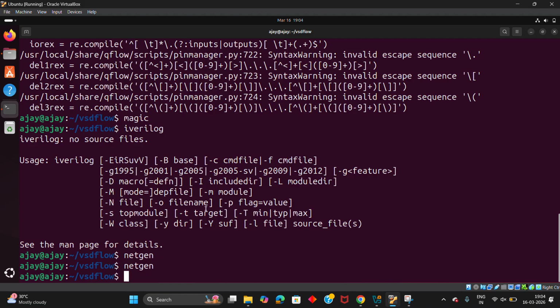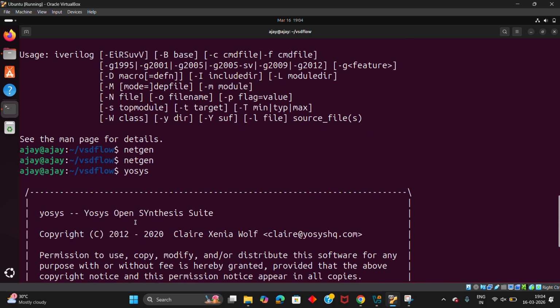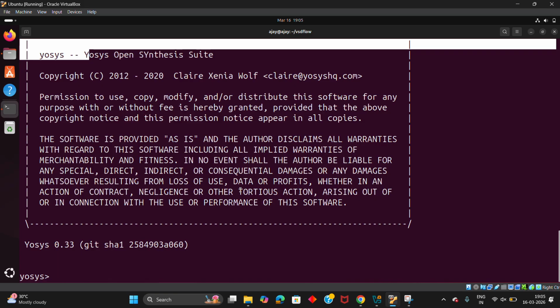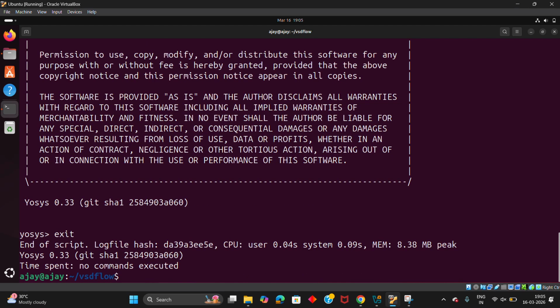The next tool that we are going to see is Yosys, which is a synthesis tool. Yes, Yosys is also working. Okay, it is also installed. To exit Yosys, you just type exit and then press enter.